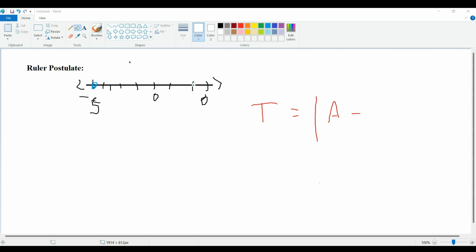Let's draw this out really quickly. Boom, line. This is A. A right there. C. If B is anywhere here, B could be here, for example, right? So then the distance between A to B, you add that with the distance from B to C, that's the entire distance from A to C. Pretty simple stuff.